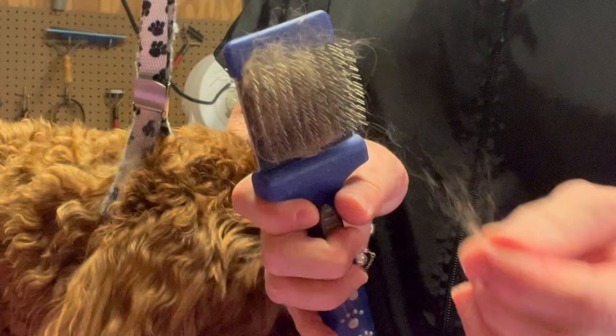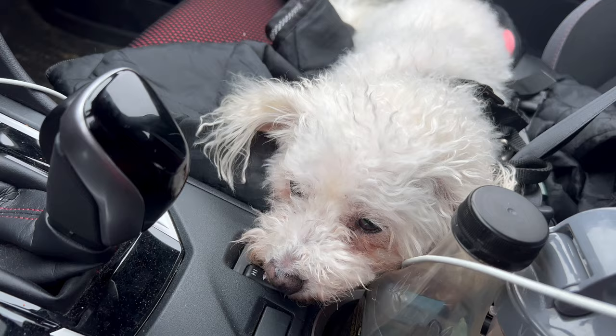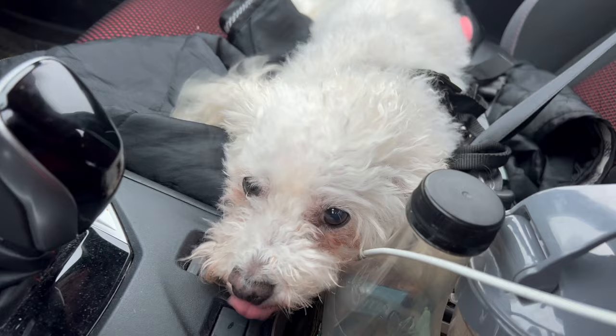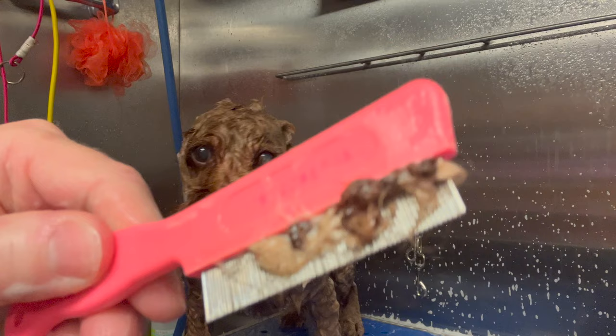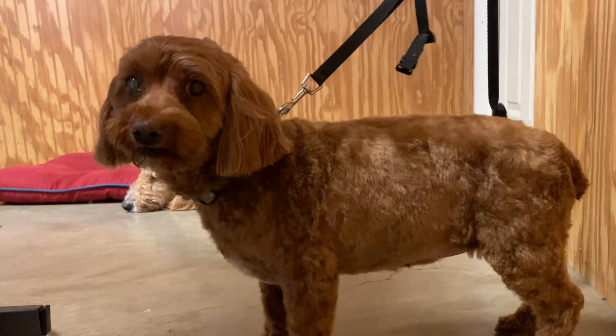Most of our small dogs are lap dogs, and we pet them a lot, which transfers oils from our hands into their coat. Trimming a small dog is not as challenging as you may think, my friends. In this video, I will definitely show you all the secrets that you need to know to give your small dog a haircut and keep them looking beautiful and fluffy, just the way you like them.